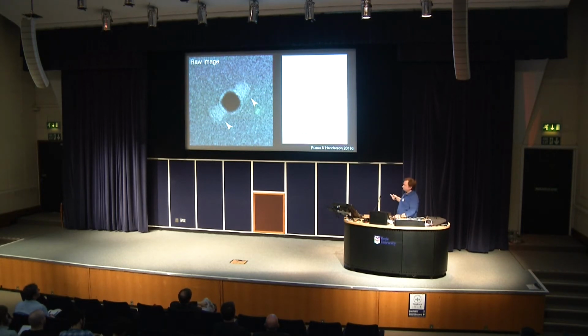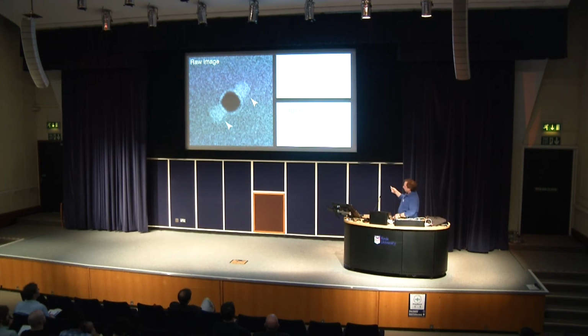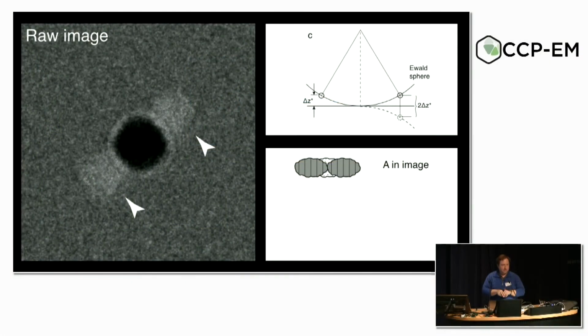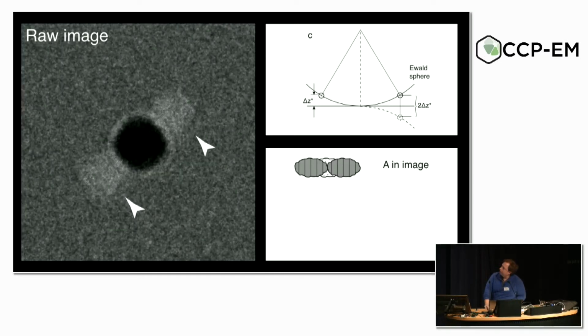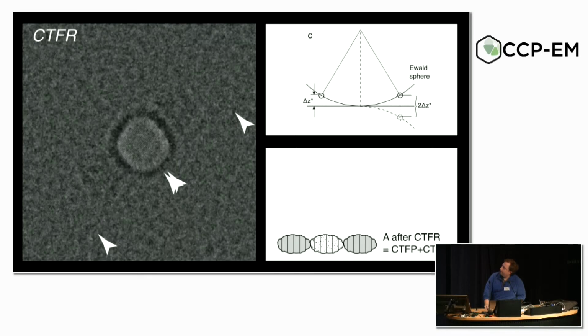And the more in defocus you go, the further delocalized it is. And what we do when we do CTF correction is to take that delocalized information and fold it back in. That's what this CTF multiplication in Fourier space actually does. So I can show that to you visually here. So here's the original image, and then here is CTF correction in the traditional way. Multiplying in Fourier space takes this delocalized information as a function of spatial frequency and folds it back into the primary image.